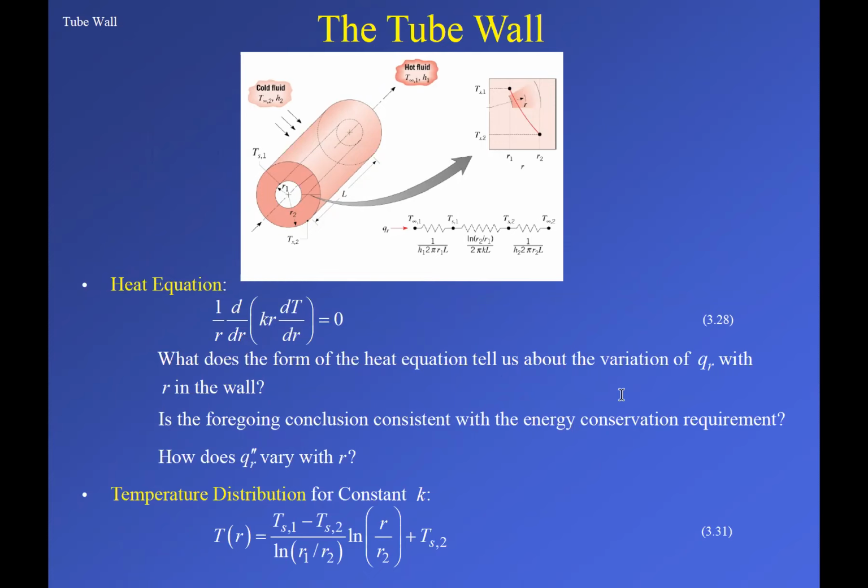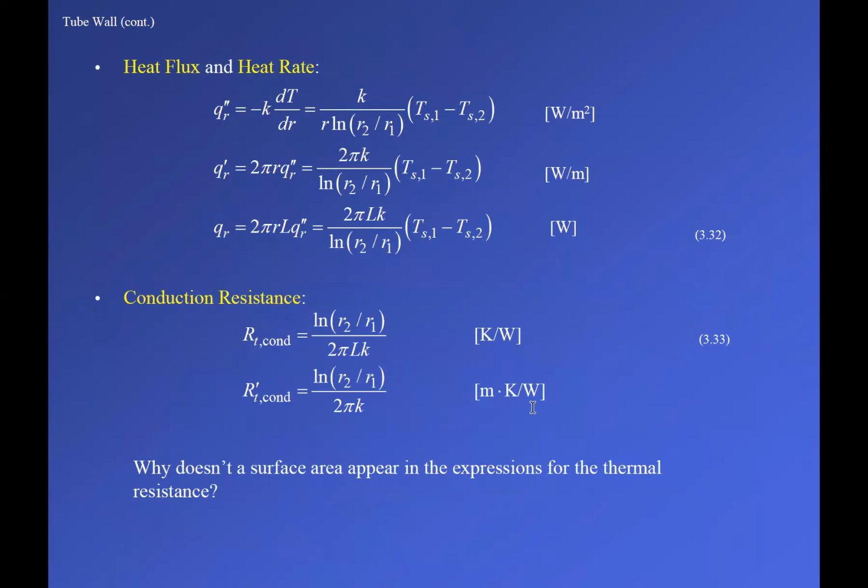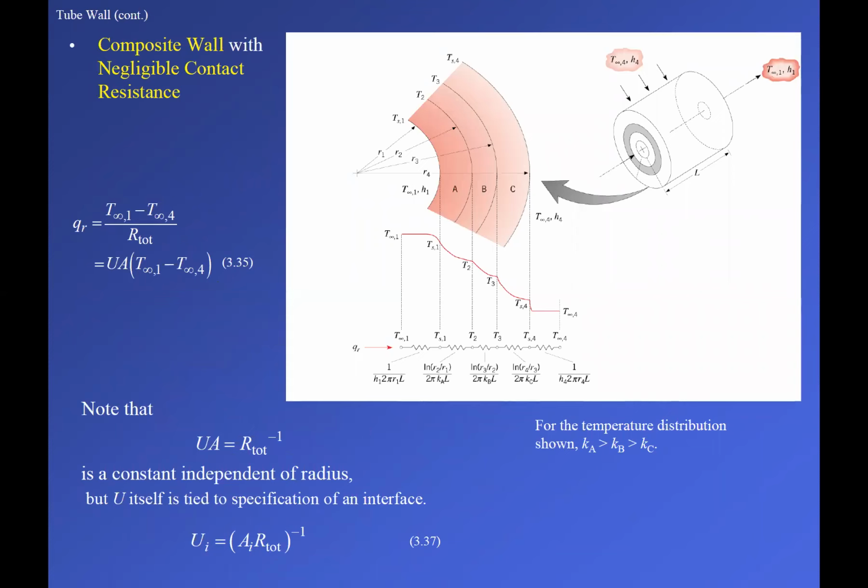and we looked at now the temperature distribution is a curved line, right? When we integrate twice, we get the temperature distribution at the bottom. Take the derivative, we get our heat flux or per unit length values, and there's our conduction resistance equations. All right, so then we can have a composite wall and sum up, and same in the cylindrical coordinates, and sum up the different resistors, right? So you can get an overall contact resistance and overall resistance.